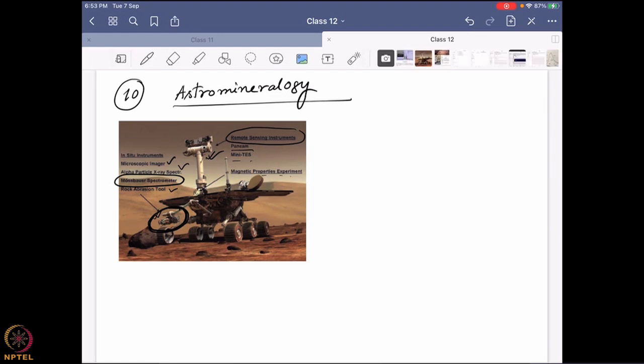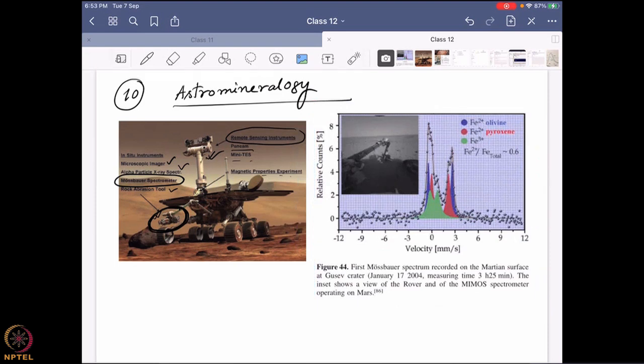And let's see how the results look like. That is how the results look like when they recorded it. So this is from the camera, how the signal looks like. The camera from here is looking down and that is how it looks like. And over there, they looked into one of the particular craters, Martian surface, Gusev crater recorded in 2004. And they measured three different iron samples present over here. So that is the original data and the colored ones are the fitted ones. And they figured out what are the different iron samples you have. Just imagine you are sitting on the Earth and thousands of miles away on the Mars, you can detect what are the different iron oxidation states present in the Mars rock.